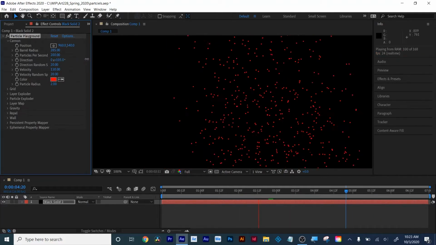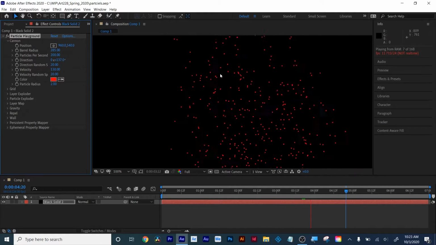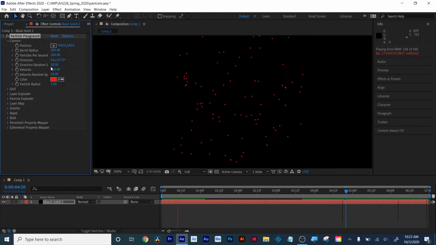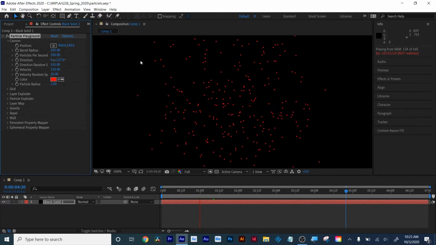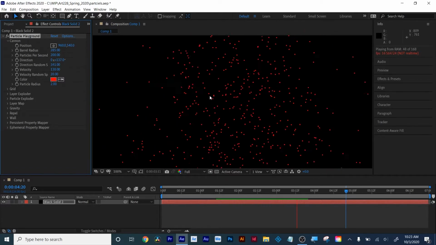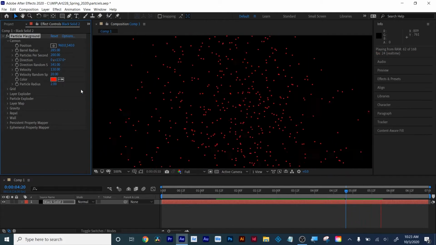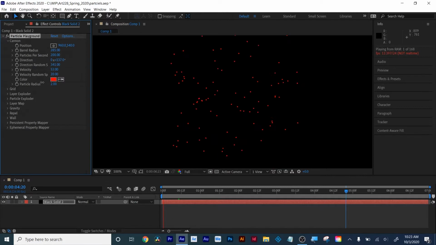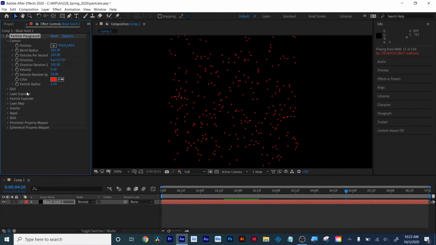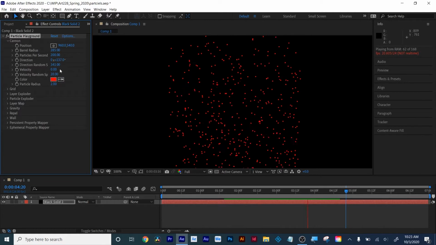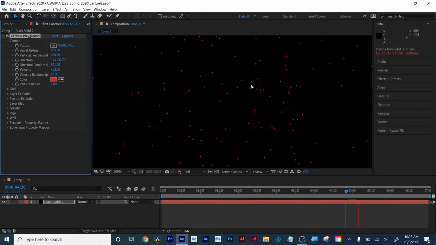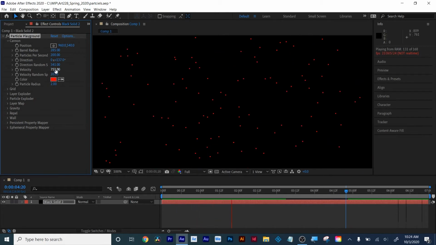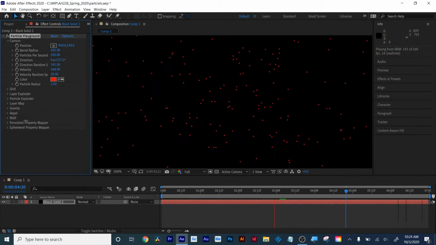Direction shows which direction they are coming out of the cannon. You could always add random elements to get a more organic look. Velocity is how far they're traveling out once they shoot out of the particle system. You see here I've got a tighter group, whereas if I increase the velocity, they're flying out much further and faster. It's the strength they're coming out, more or less.